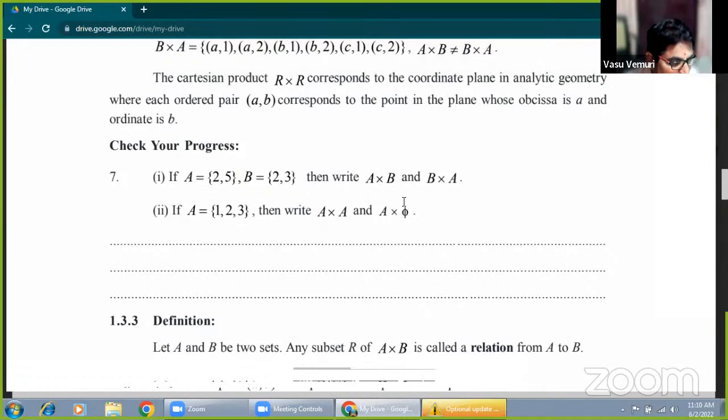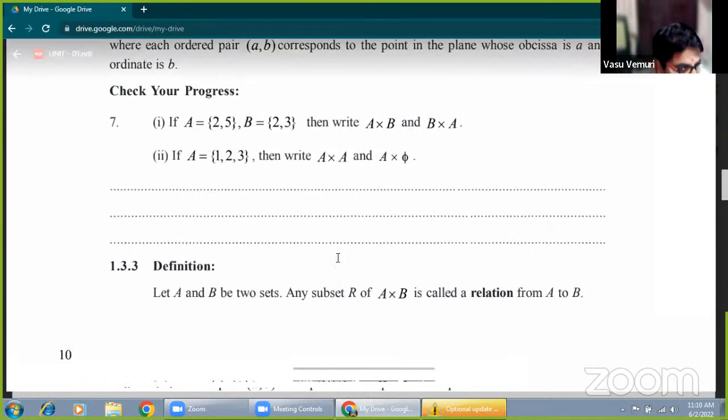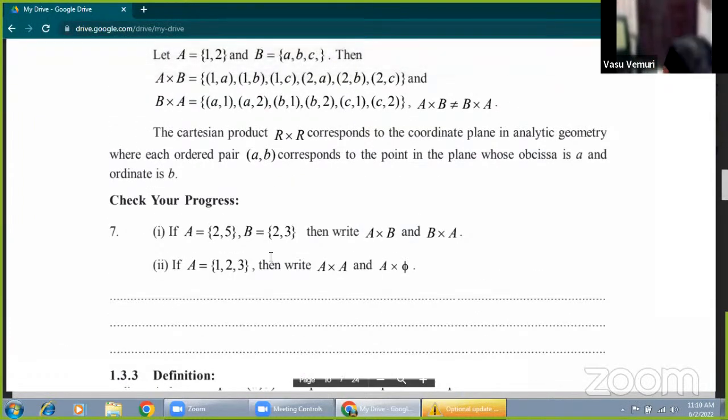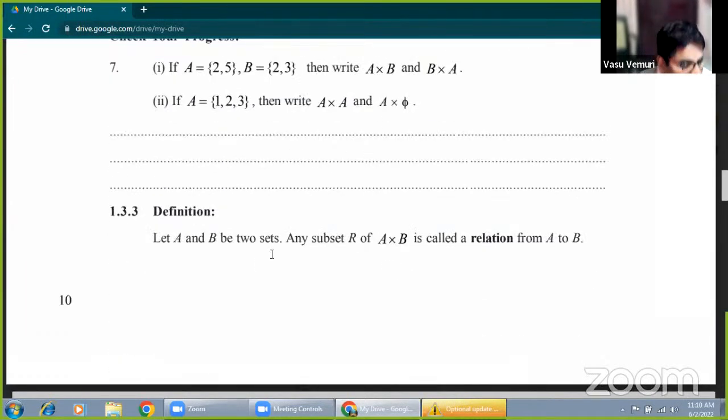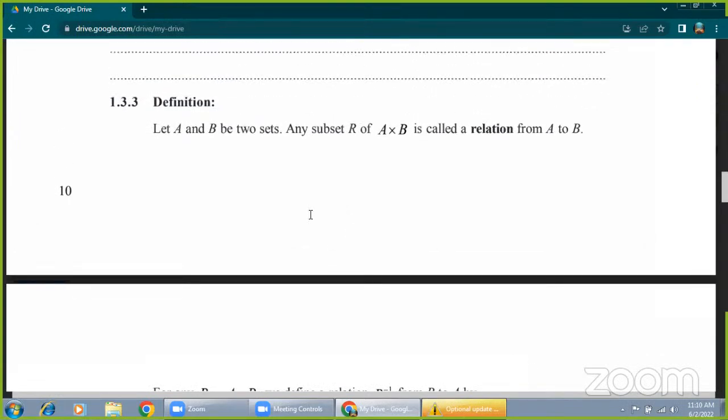This is one problem, and this is another problem, because the empty set means there are no elements in the set. So A cross phi is computed with A equal to {1, 2, 3}. Okay. That is the practice session. Now check your answers in your textbook at the end of the block; these answers are also verified here. Okay. What is a relation?